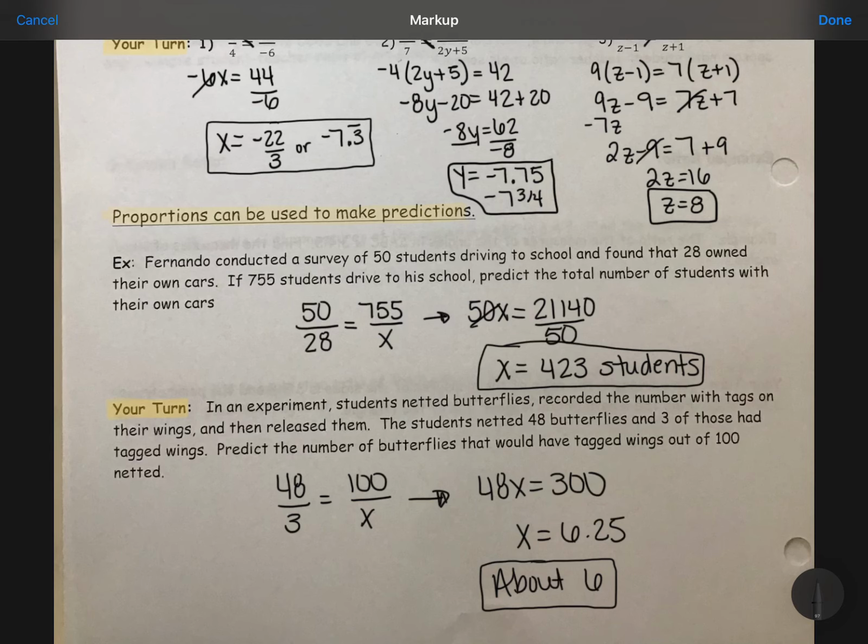All right, so that should be a review of ratios and proportions. You will need this information to do your assignment this week. So make sure you understood. If you don't, make sure you ask me questions. Make sure you took all these good notes. You can pause, rewind, and rewatch if you need to.